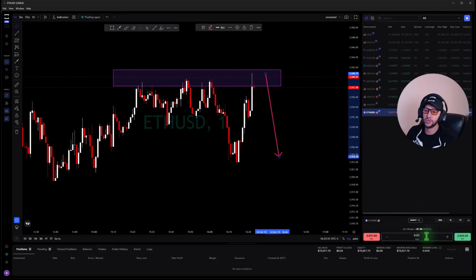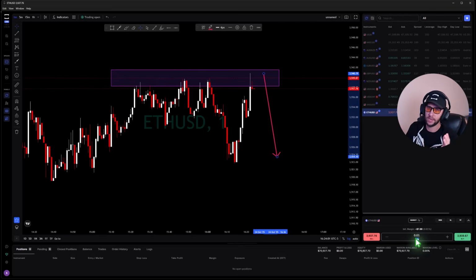So again, they call it lot size. So your lot size is your position size. Think of it like going to the deli, right? Instead of buying a pound of turkey, you could buy a shaving, one slice of turkey, which is like 0.01 lot. Think of it like that, okay? Lots are like measures of volume, like measures of weight.